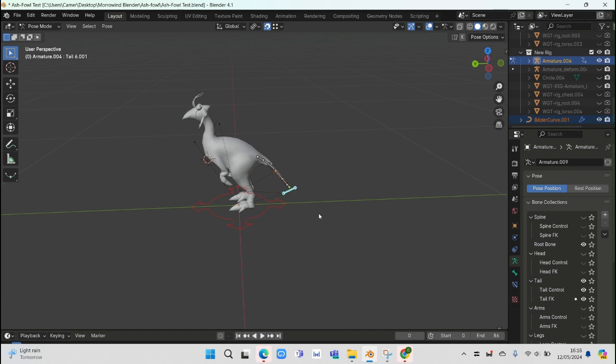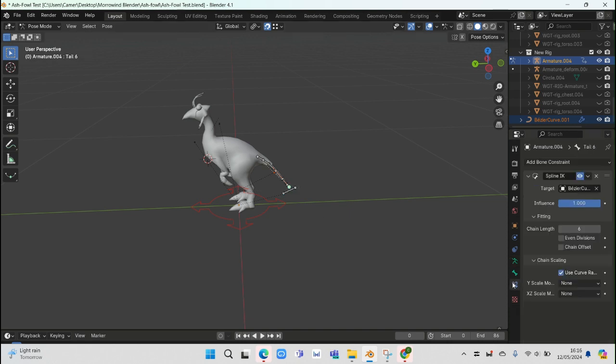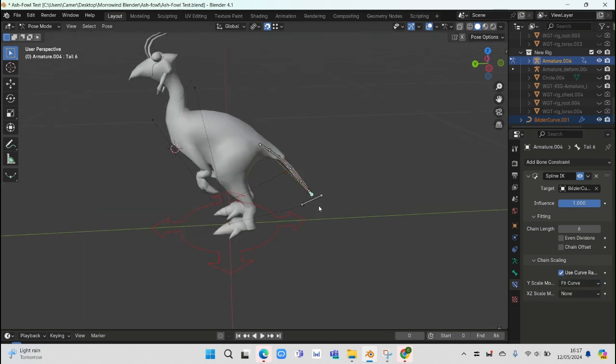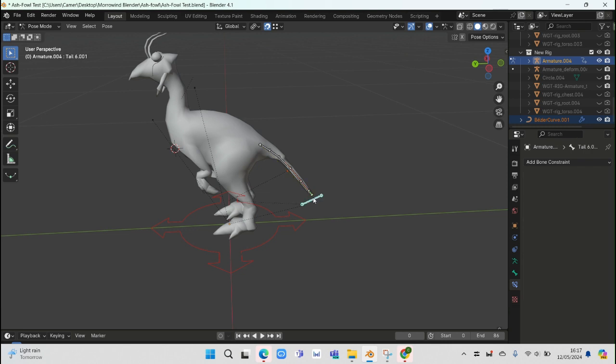Lastly, I mentioned I was going to talk about when it might be useful for your Spline IK to stretch. So as I mentioned here, if we click back on my Spline IK, we've got the settings under here for scaling. Now if we were to click fit curve, then what will happen is as we move the curve, the tail will stretch. So if I grab the control bone and move it, you notice my tail, sorry, it's going a bit wild because I've got snapping on, but my tail is stretching. And that's fine. It's not really what you want for a tail. Maybe for a tentacle you might want it to stretch, but certainly not for a tail.